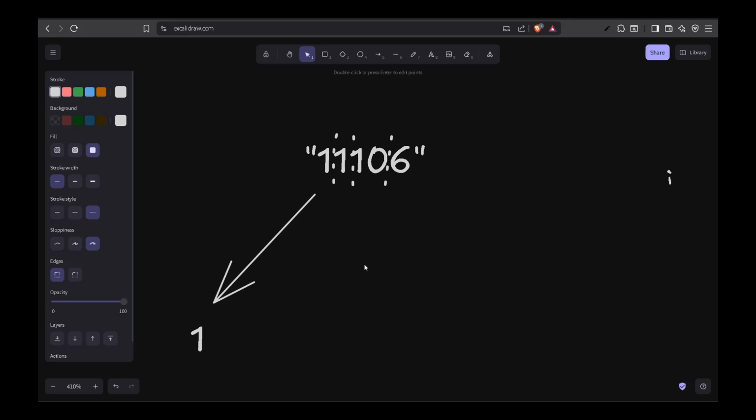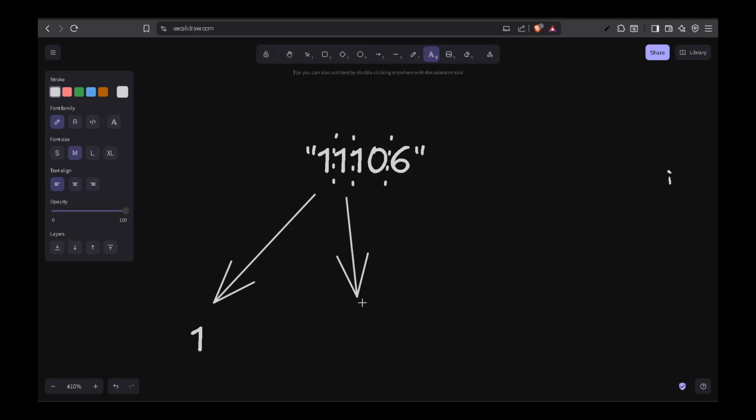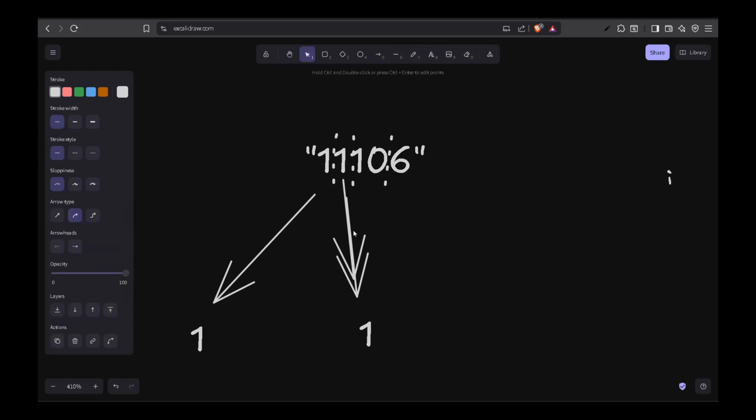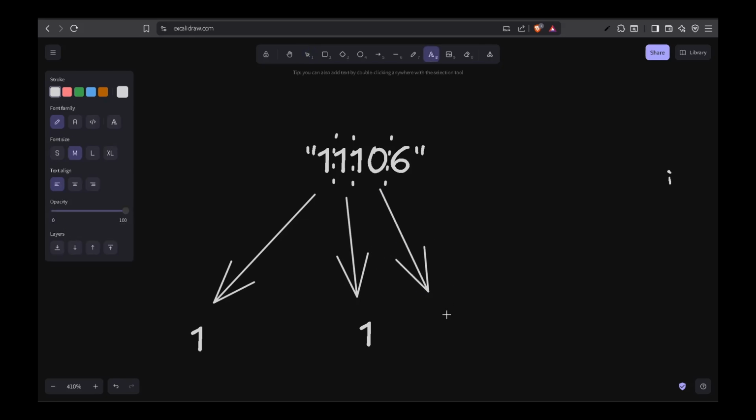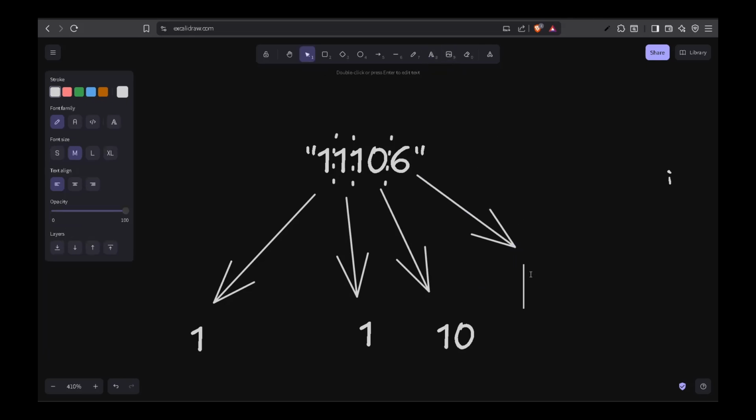So the characters I'll get would be 1, then 1 again, then 10, and lastly 6.